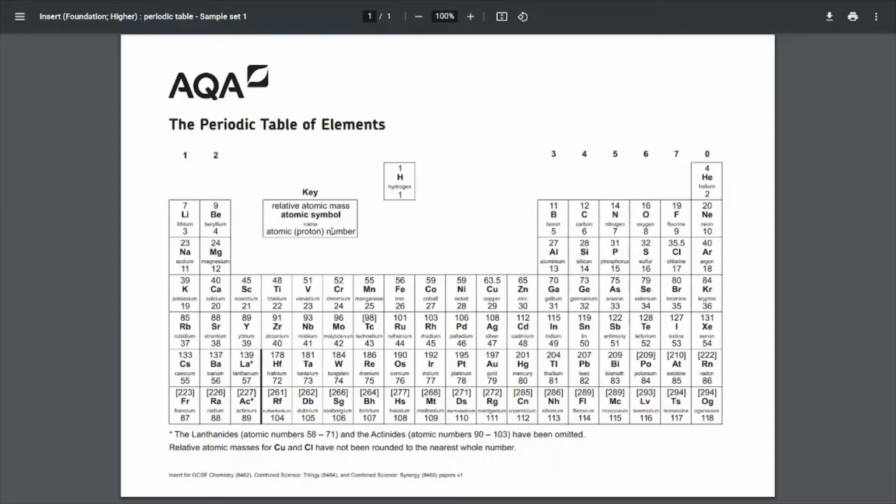But this atomic number, proton number, it's also called, is the number of protons. As I mentioned, hydrogen has 1, helium has 2, lithium has 3, etc. Sulfur is our 16th element because it has 16 protons, and the symbol for sulfur is S. This is the atomic symbol, as it's called. So why I was telling you to write C and a big O in the last equation to show carbon dioxide is because C with a little o would be cobalt.